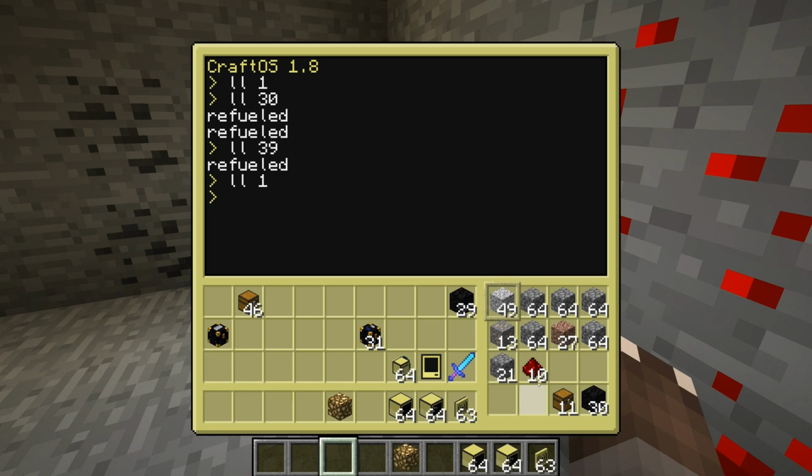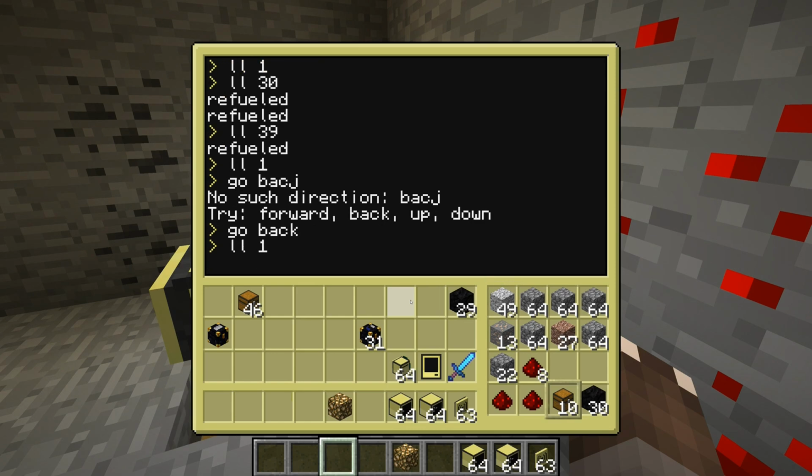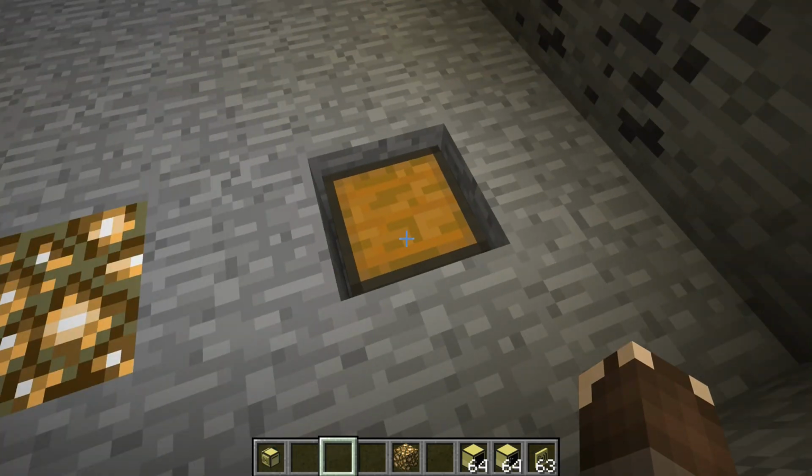So let's trick it actually. Go back, and then run one time. That should trick it into storing all the items. We can actually break it.